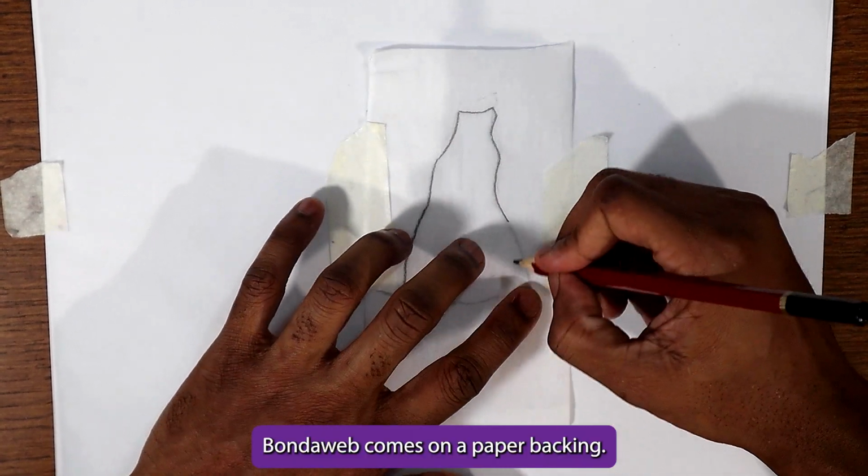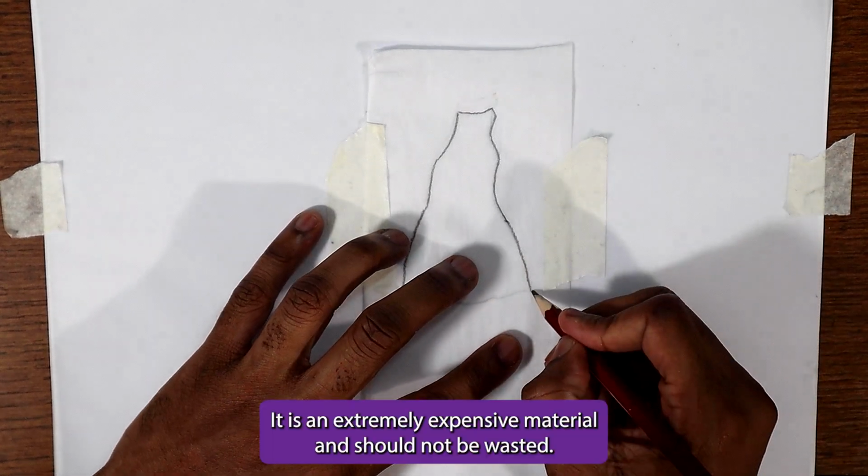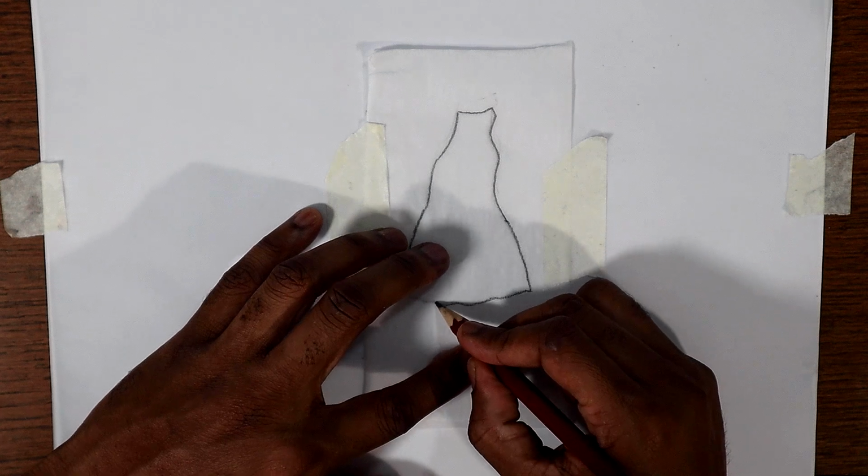Bondaweb comes on a paper backing. Cut out only the amount of Bondaweb as you will need. It is an extremely expensive material and should not be wasted.